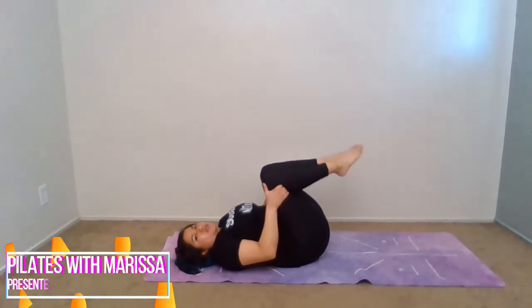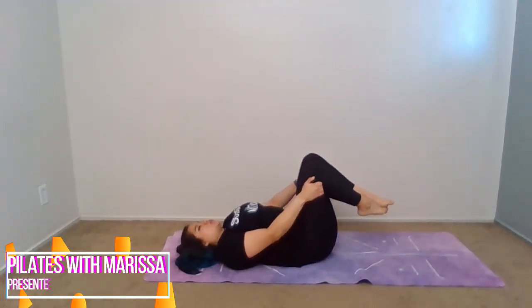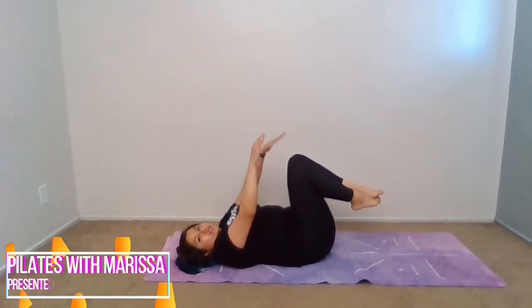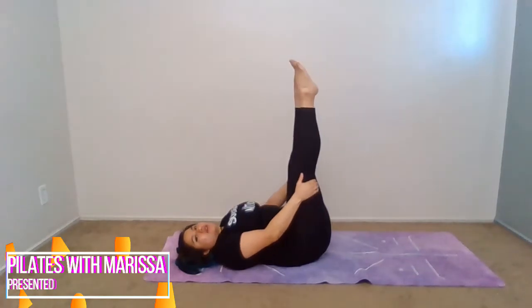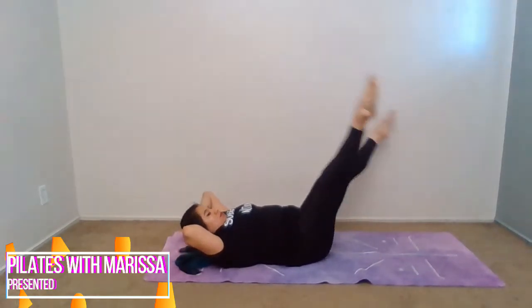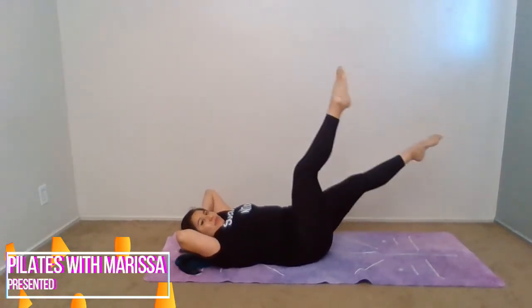Hold it, take a deep breath, inhale. All right, now we're gonna go into a small scissor kick. So they're gonna be down at an angle, not all the way down yet, and then we're gonna do scissor kick. 1 each way, we're gonna go 10 on each side. Same thing, and go. Great job.